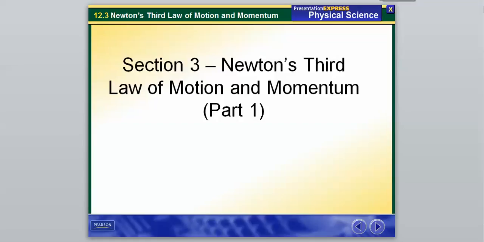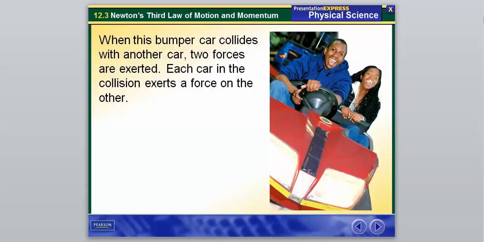And we are picking up today with section 3 of chapter 12, and now we're going to look at Newton's third law of motion, and associated with Newton's third law of motion is something called momentum. So we've talked about the first and second laws, so this section, section 3, is going to be split up into two parts, and it's going to hit on Newton's third and final law that we're going to discuss for now pertaining to motion.